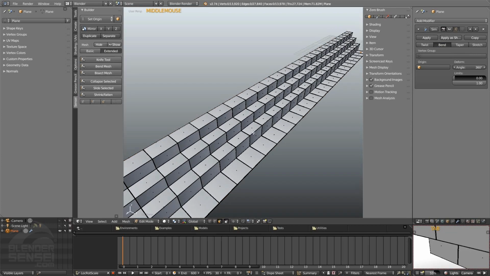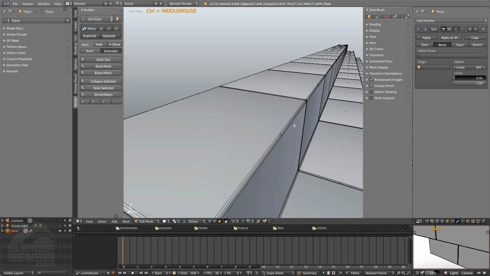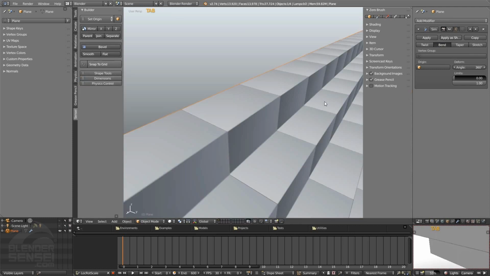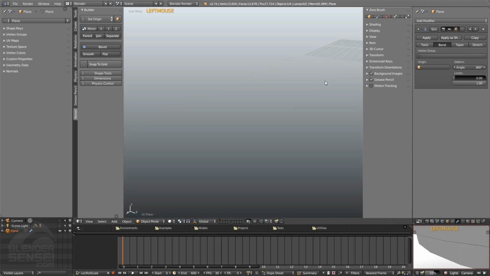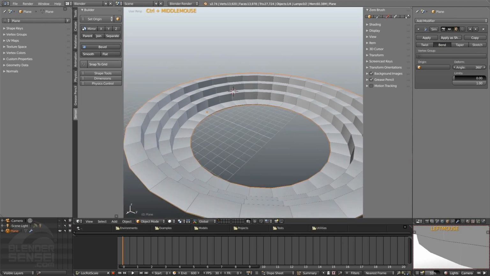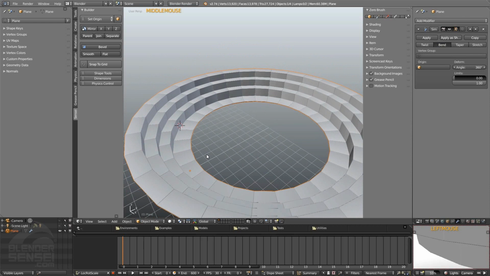So now if we press tab to go into edit mode, we'll see that our object has been changed even more by this array modifier when we applied it. So I'll press tab to go back into object mode. And if we turn the visibility of our simple deform modifier back on, we have our end result here. Notice that with all those modifiers applied, this simple deform modifier is making our object look exactly the same as it was, even though we didn't have those applied. And that is because, once again, every descending modifier treats all the other modifiers and the object as though they were applied, even though they're not.